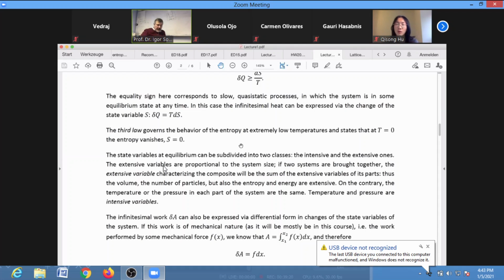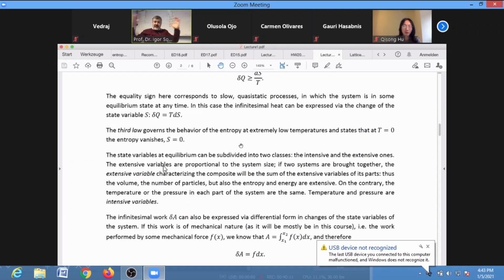These thermodynamical variables, which are the same within the whole system or between different parts or subsystems of a single thermodynamical system, these are the intensive variables. If I look at the number of particles, then the number of particles in the whole system, n, is n1 plus n2. If I look at the energy, U, this is U1 plus U2. If I look at the entropy, then it is S1 plus S2. So here I have the variables which are additive.